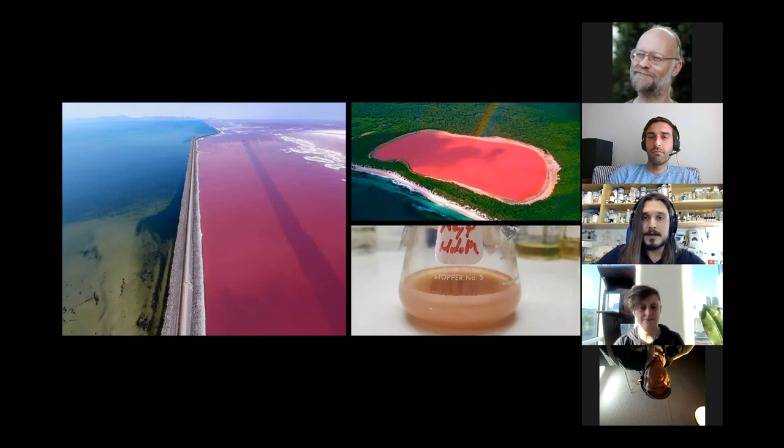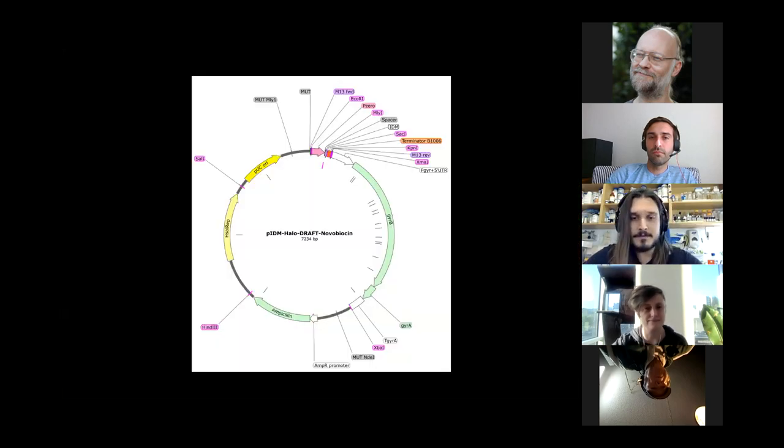So we wanted to start making some open source tools. Here's a draft of a Halobacterium E. coli shuttle vector that we're working on using novobiocin, which is an antibiotic that's $35 for a gram, and you need 1 microgram per liter to make this effective, right? So 1 gram will last you a lifetime, and it poisons a gyrase that rotates as the DNA unfurls. If you poison that, you stop replication. So it's not an antibiotic that, if it enters the waste stream, is going to compromise our frontline antibiotic use cases. Novobiocin is very rarely used in medical treatment, and it's fairly accessible.